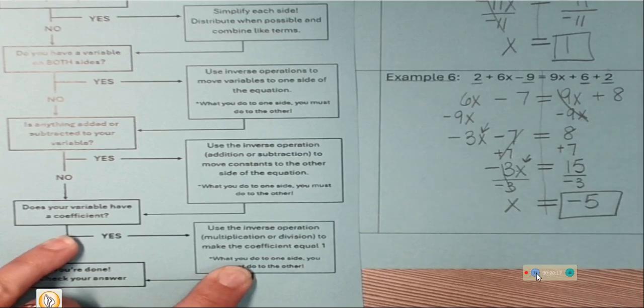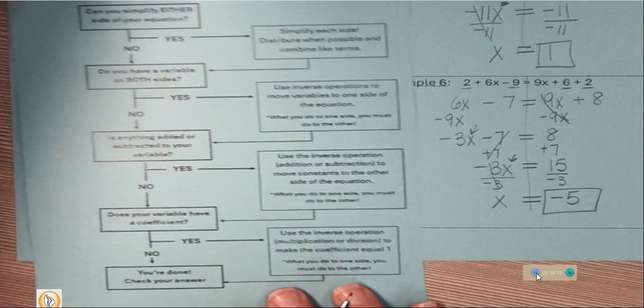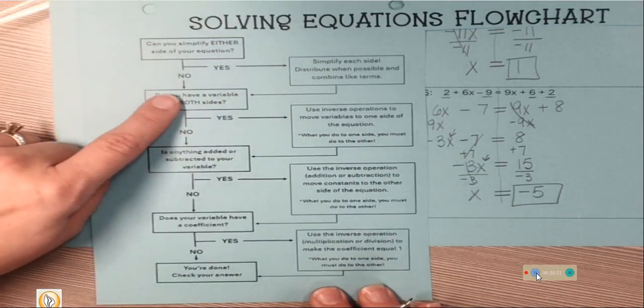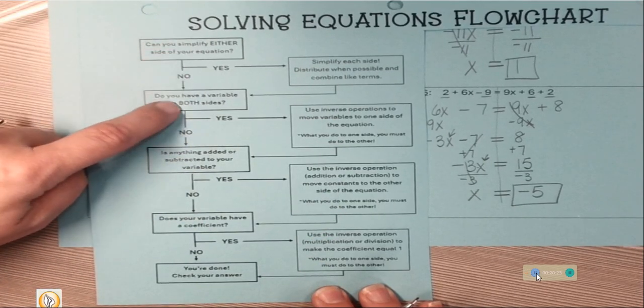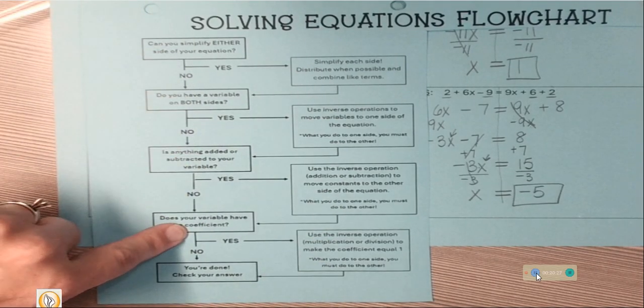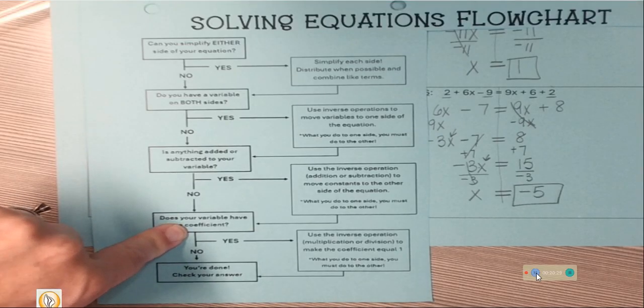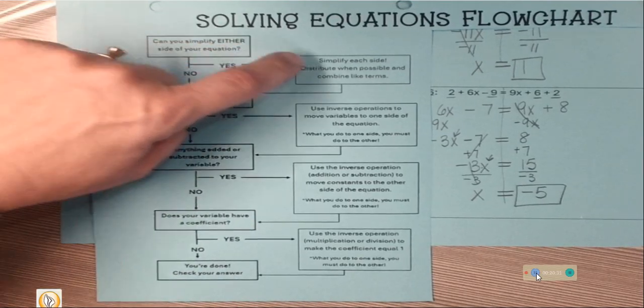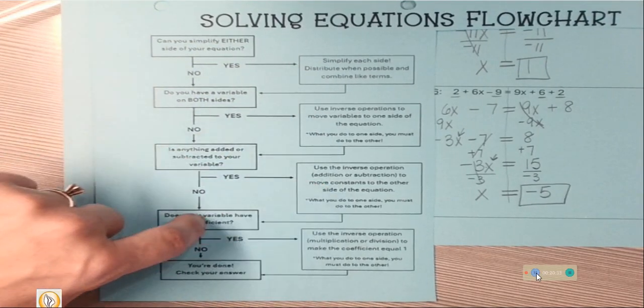So if you need this flow chart, I want you to use it, because those are the questions in bold that I keep asking you out loud. But the problem is I can't be in your head to ask you every time. So this tells you what to do with each step.